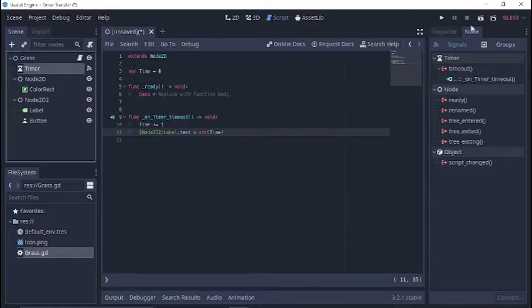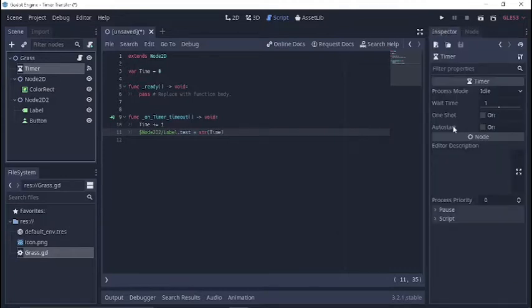Let's just check our timer real quick and make sure it's set up to do what we want. We want to auto start it, unless you want to type in the start of it in the code here. Which could be good actually if you wanted a little more control, more fine-tuning as to how soon the timer started when the next scene started up. Like if you had a cool transition and you didn't want the timer to start right away, you could have it delay a little bit before it officially starts. But anyway, we're just going to auto start for now just to make it simple. It doesn't need to be a one-shot because we want it to keep restarting itself every time it times out, so we'll leave that unchecked.